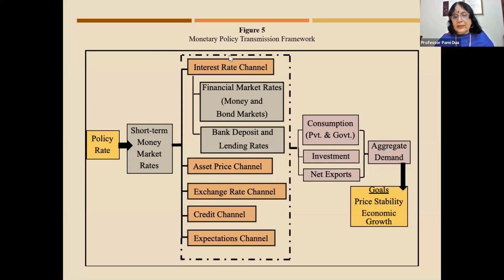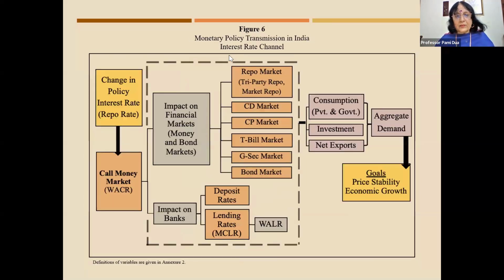And then we have the expectations channel. So if we have expectations of the future policy rate, then that will change our expectations for short-term interest rates, medium-term interest rates, and therefore that is the expectations channel. So you can see the spectacular changes that are happening in the economy just by the Monetary Policy Committee setting a policy rate. Okay, so these are the 5 different channels that are not so obvious in the economy, but are playing their role and affecting aggregate demand.